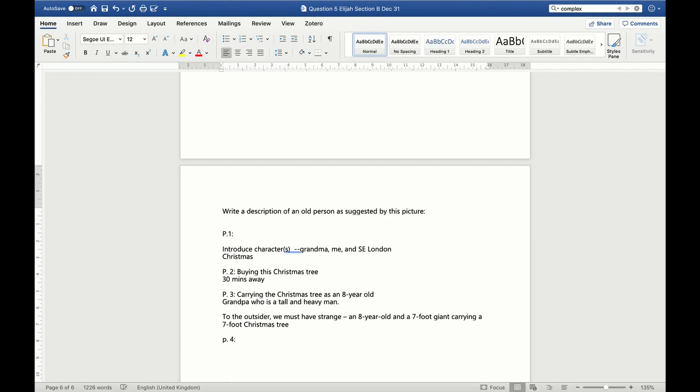Will it resolve? Will it resolve with the dying of the tree? Will it resolve with a sentence that ends something like, I was sad, but I knew that Christmas would come again. Or will it end on a more poignant note, as illness is also very prominent in our lives, in your grandparents' lives perhaps, will it end with something very unfortunate happening? So think about how it might end.